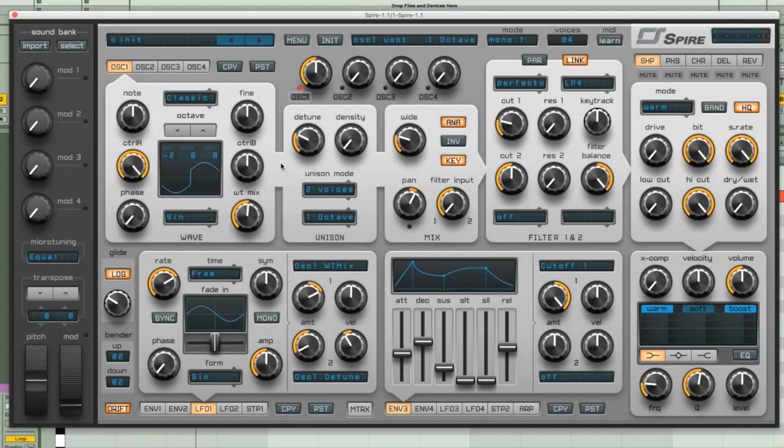So now that we've got our initial bass sound going on, let's see some different directions that we can take it in. For example, we could use the filters here to create some additional layers of sound. Because we're using this first filter, filter 1 here, to filter out some of the high frequencies, we might want to use filter 2 to add some additional ones on top, and then use the filter balance to blend between the two. So what I'll do is speed up the filter times here.